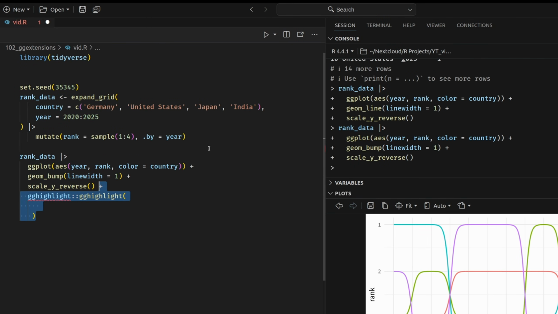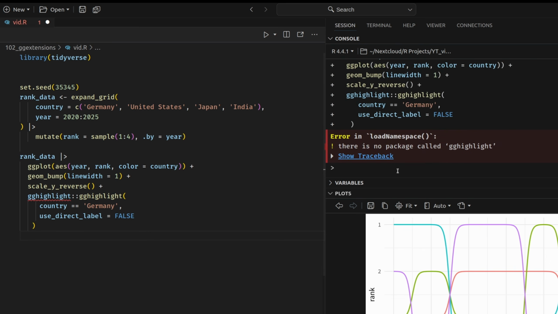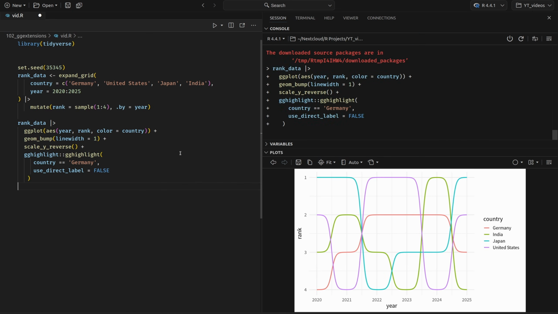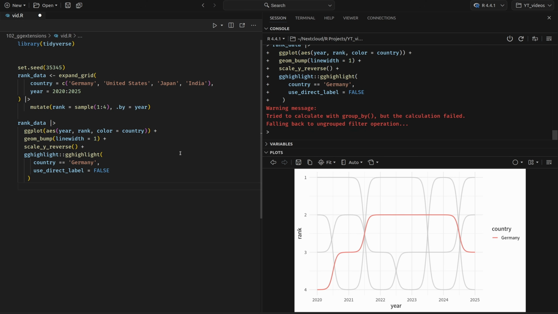And here's a small add-on for our chart. With the gghighlight package, you can immediately highlight a specific part of your chart. With bump charts, I like to think that it's a particularly cool visual. You could use the gghighlight package to highlight a specific thing that you define via filter commands as you do in the dplyr filter function. So here I want to highlight Germany, and I don't need any extra labels because I currently don't have that. And if I try to execute this, it will tell me that I don't have gghighlight installed. So let's fix that. And after I have fixed this mistake, you can see here now that one particular country is highlighted.